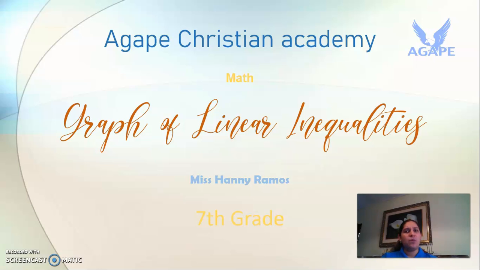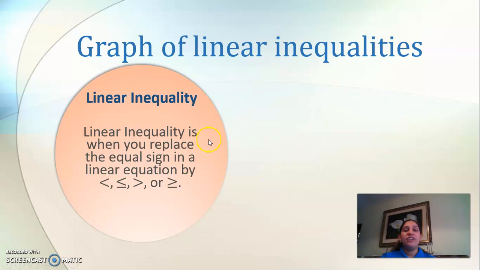But we need to see what those linear inequalities are. Okay, so let's see what linear inequalities are. A linear inequality is just the same as a linear equation, except that you replace the equal sign in a linear equation by one of the symbols. Okay, so let's see one example.